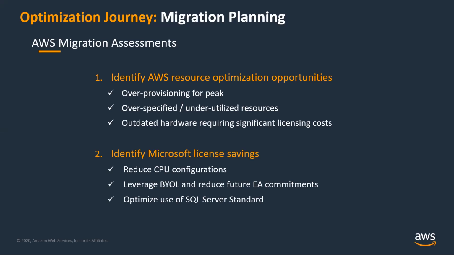Also, you end up saving significant cost in licensing by consolidating that. You can identify and optimize various Microsoft licenses like Windows licenses or SQL Server licensing by reducing the future commitments to enterprise agreements and replacing enterprise editions of SQL Server with the standard edition if it's not needed.